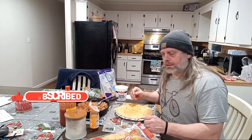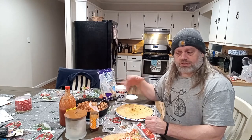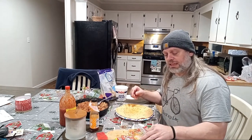Sitting down for a supper. I made some lean ground turkey meat mixture for some burritos tonight. A little Mission wraps, sun-dried tomato and basil.